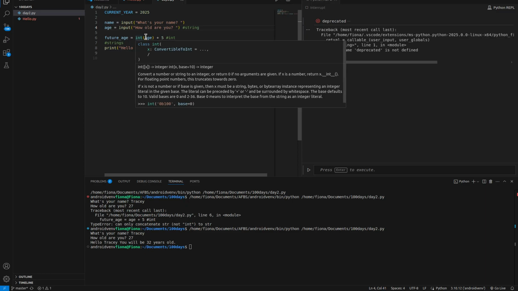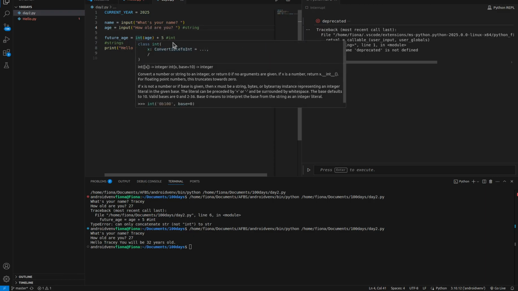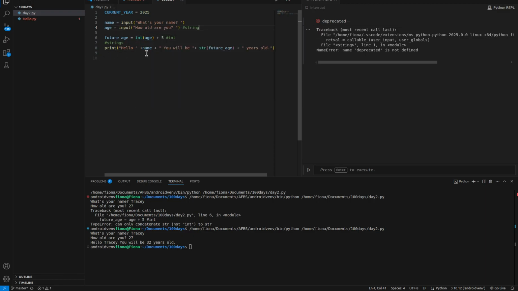We converted it from a string to an integer, and then it performed the calculations. Now when we come here to print it, it's converted again into a string. I know it's a lot, but it's very simple once you get the hang of it. Afterwards, we run the print function, and this is our result. So in 5 years, I'm going to be 32.